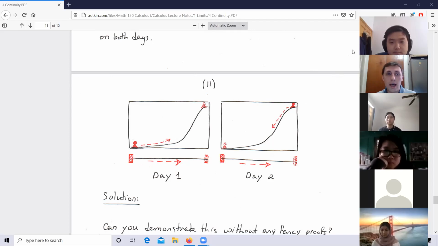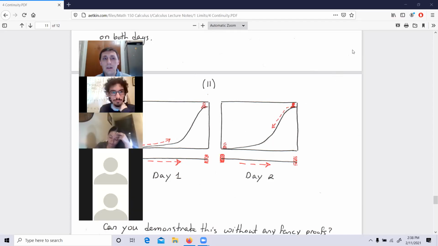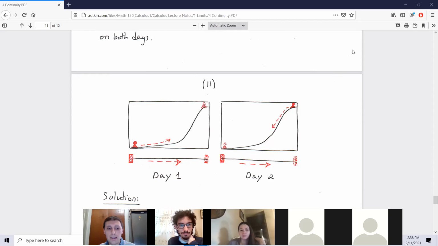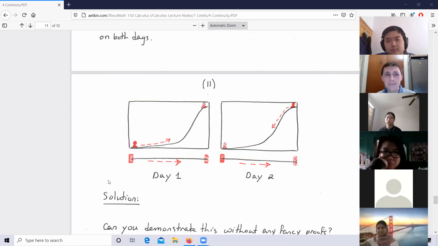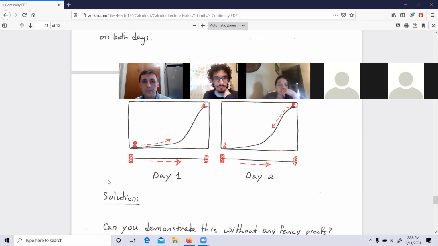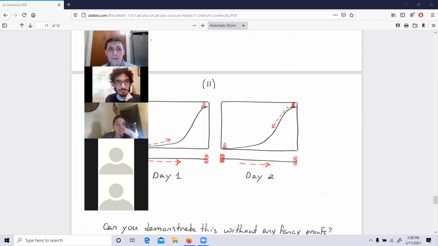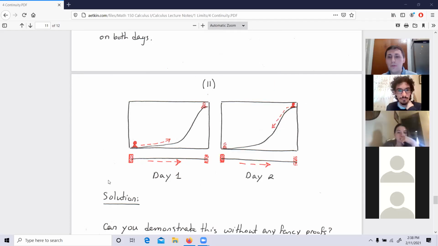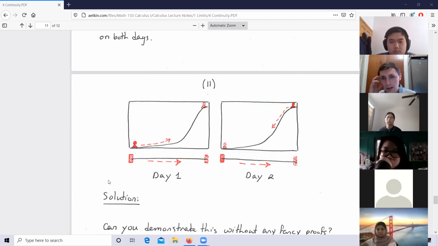Your goal is to show that the monk must be in the same place at the same time in both videos. Question clear? And can you do that without too much mathematics? You understand, guys? It's not that you have to have X's and Y's and whatnot. It's just, can you notice patterns? Can you see what might be a simple way to imagine why that statement is definitely true? We can prove it, but why would you imagine the statement to be definitely true?